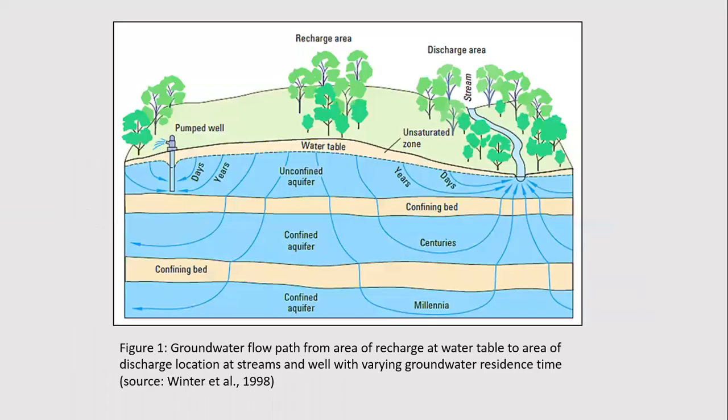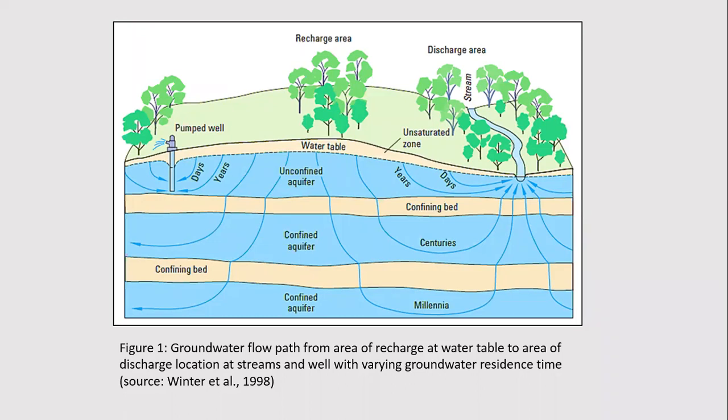This is the diagram that I've been referring to, showing that groundwater is commonly discharged to a stream. You can see in my diagram that there is recharge. Water is recharged, maybe from rain or another source of water, into the unsaturated zone, which in this case is above my unconfined aquifer. It is recharged through the water table, and this is my recharge source.